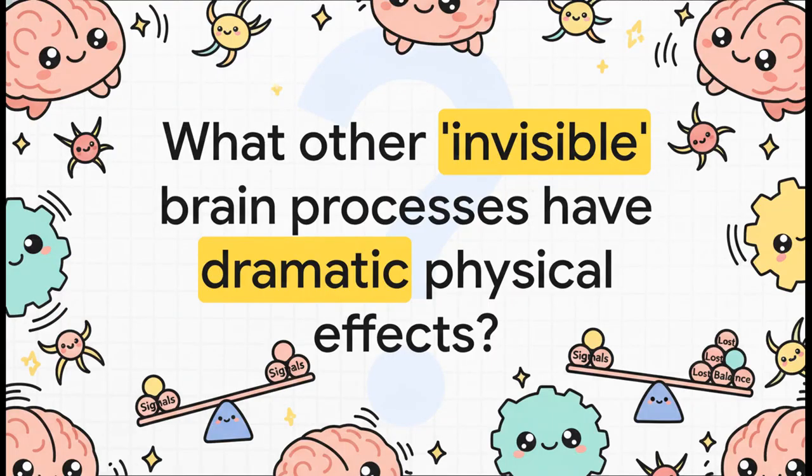So, what's the big takeaway from all this? Dystonia is just incredible, really. It shows us how our simple ability to move is controlled by this invisible, unbelievably complex symphony of signals in the brain. And when just one part of that symphony is out of tune, you get these dramatic physical results. It really makes you wonder, doesn't it? What other invisible brain processes could be creating equally dramatic but maybe less obvious problems for our patients?